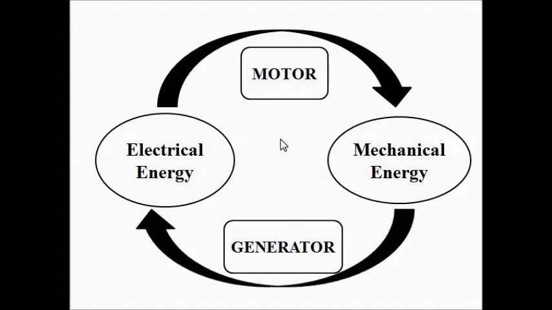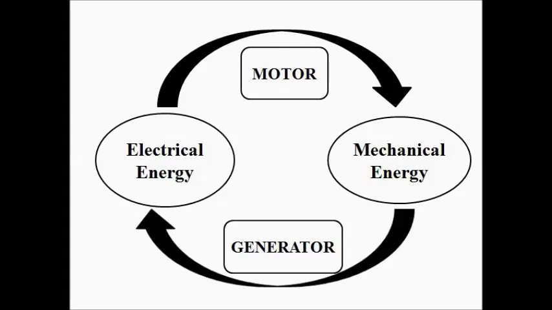There will be a lot of videos related to that, but here we are just going through the basic introductory concepts. The motor converts electrical energy into mechanical energy, and the generator converts mechanical energy into electrical energy. Most of the discussion about electrical machines will revolve around these two concepts. There will be other instruments and machines which also obey the electromechanical energy conversion system, but most of the discussion will be around motor and generator, more than 70%.